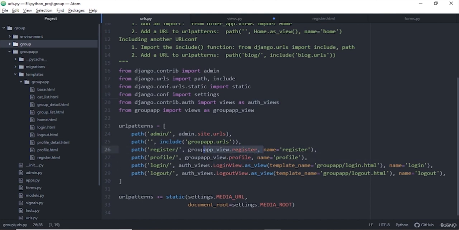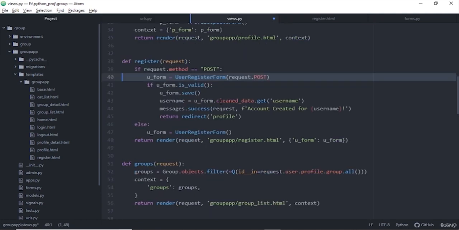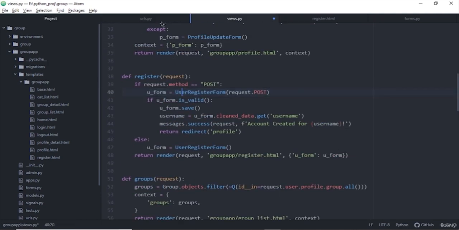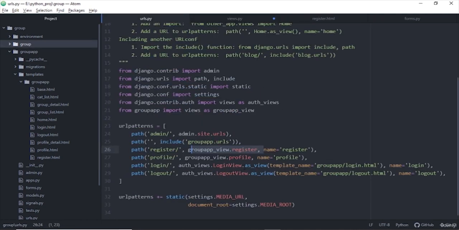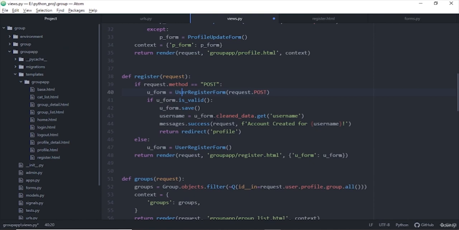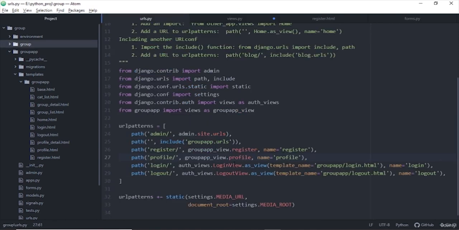But for the register page, we just gave it a function, right? For a class view, we need to give .as_view. If it was a function view like register, we would just use it like this. But since it's a class, we need to give as_view, and we need to provide the template name. We did not write any view function to execute. For example, I did not have def login, because Django provided it on its own.